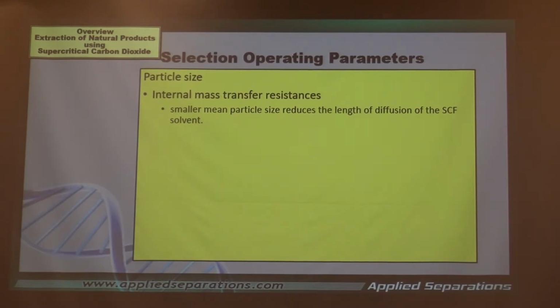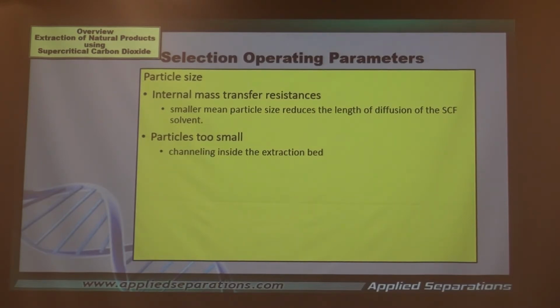smaller particles. However, there is a challenge to this as well. If you make the particles too small, then you run into problems such as channeling. The CO2 will not move directly through the entire bed, but will move along the path of least opposition. There is no opposition, so it will channel, and now you will get an incomplete extraction. This is very important because many times you'll hear that the extraction didn't work. This is one of the major things you see when people say it didn't extract very well, and you know that it should have. Then you very quickly suspect that there's been channeling.